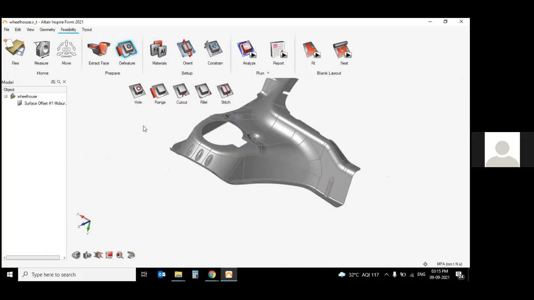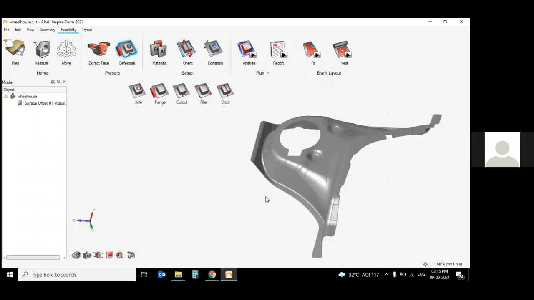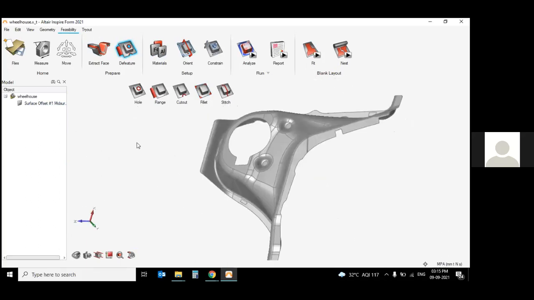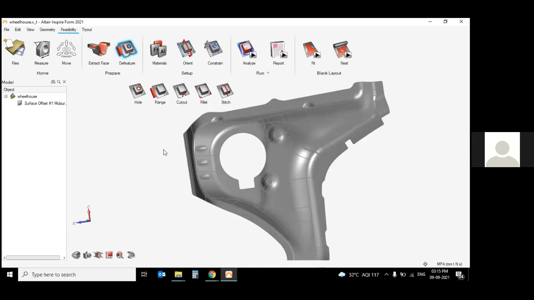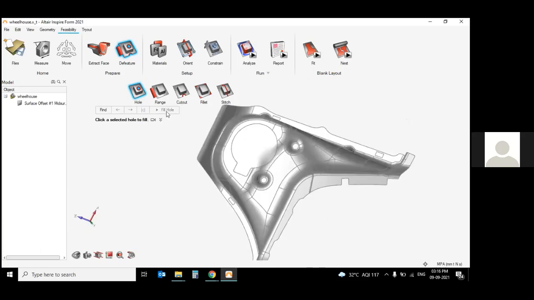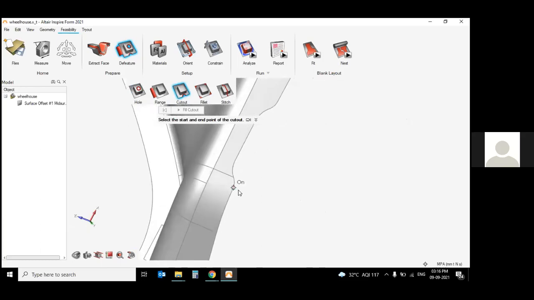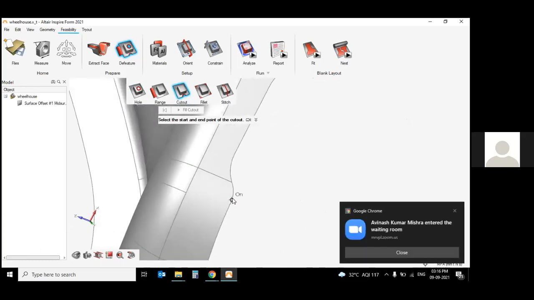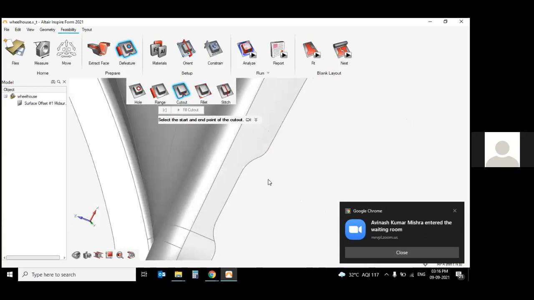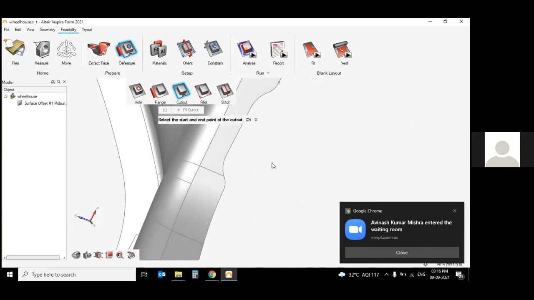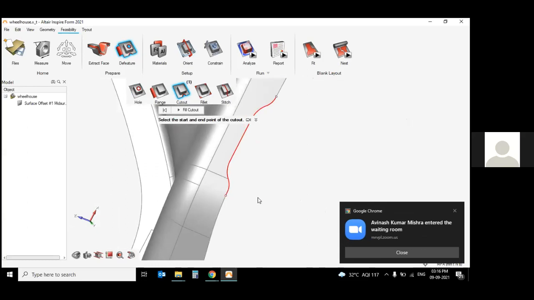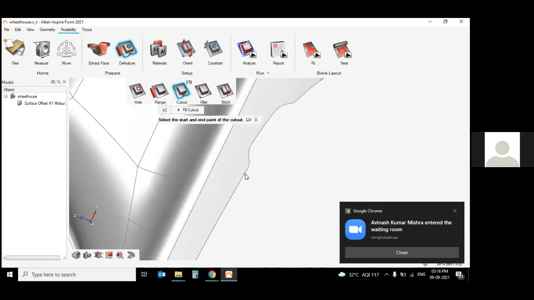So the next command is Defeature. Defeature means if you want to fill the holes and cutouts. So I just want to fill the hole and also remove the cutouts. These are cutouts. So I just want to fill these cutouts.